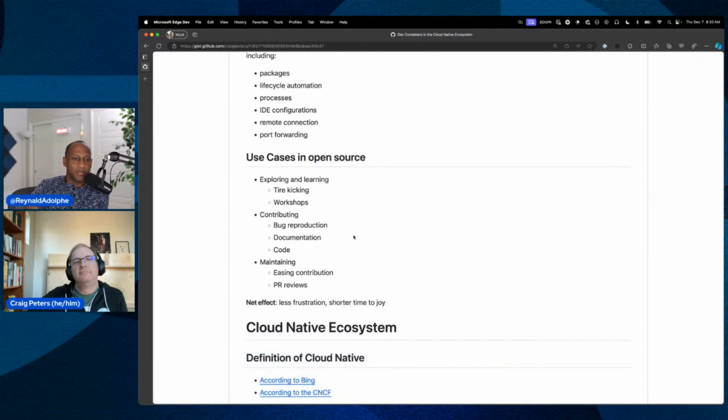So then with the dev container, can you be on a Windows machine and spin up a container that assumes it's a Mac environment? Yeah, most containers are Linux. So you can spin up a Windows container or a Linux container. Happily, Docker Desktop for Windows supports Linux containers. The dev container definition today only works with Linux containers.